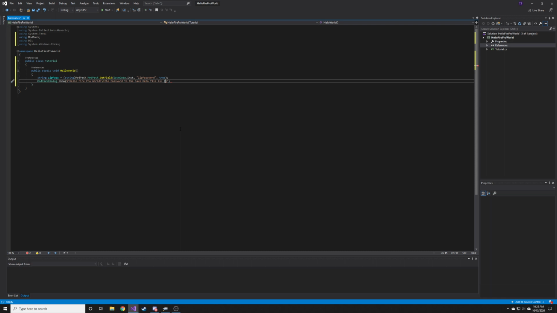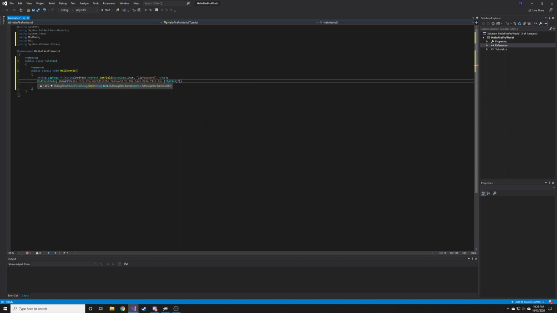So if you have to throw variables in, you might want to use the $ sign, and that way you don't have to concatenate strings or use string.Format. So we're going to throw in zipPass here. And that's going to be what we do for the first string.